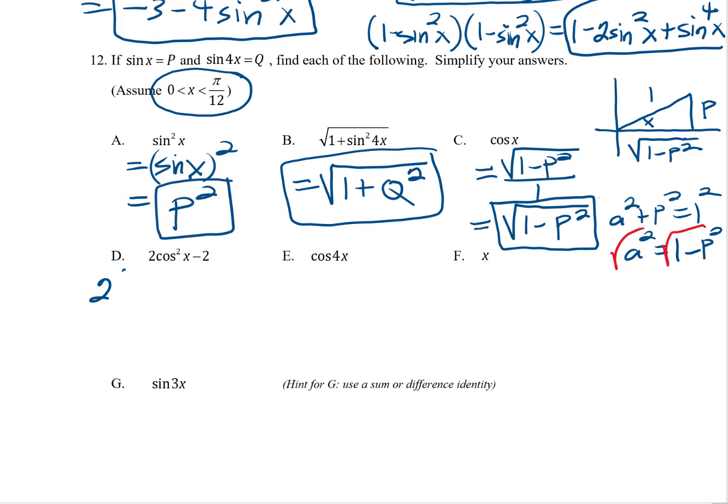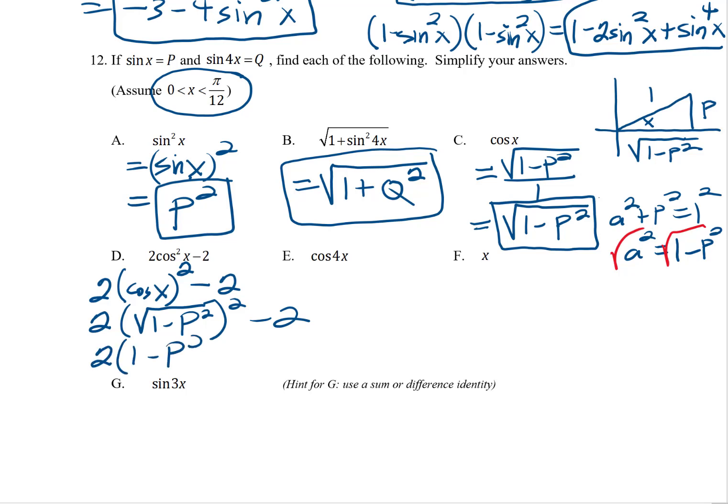Letter D, I want to take 2. I want to multiply that by the cosine ratio being squared, and then I want to subtract 2. Well, cosine x is what we just found in the last problem, so I can substitute in that square root of 1 minus P squared. When you square a square root, it simply wipes it out, so squaring that is just going to leave me with 1 minus P squared. Let's see, I'll finish over here. I can distribute the 2, minus 2p squared, and then minus 2, and then the 2's go away. And so my final answer here is just negative 2p squared.